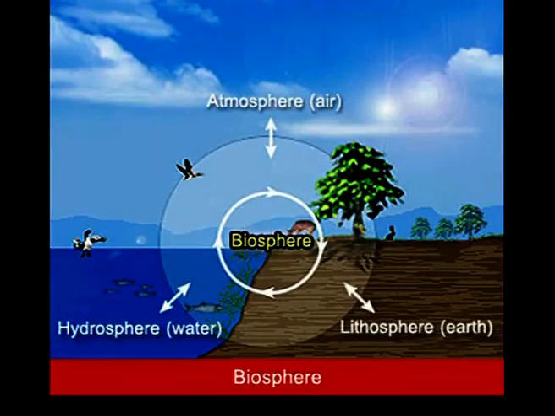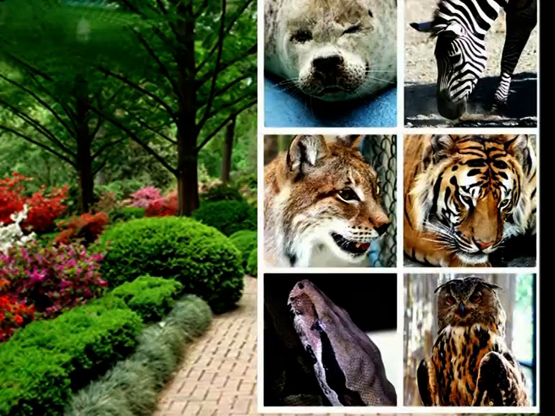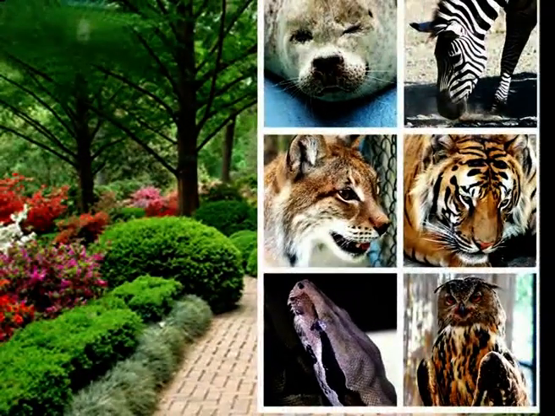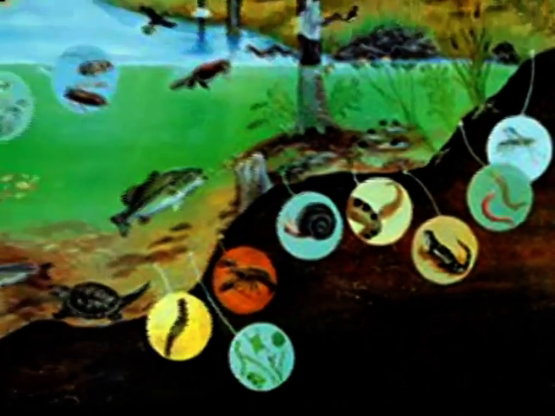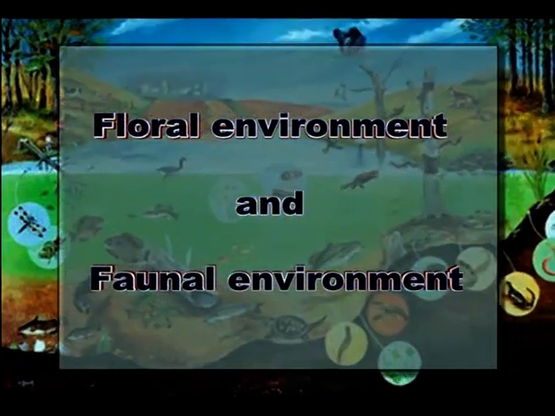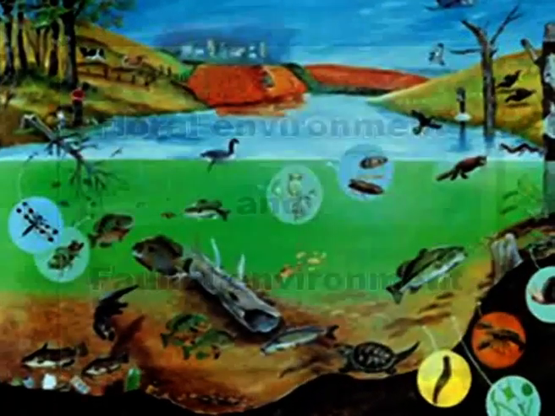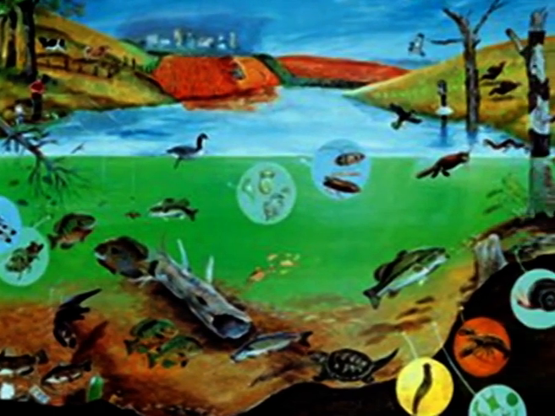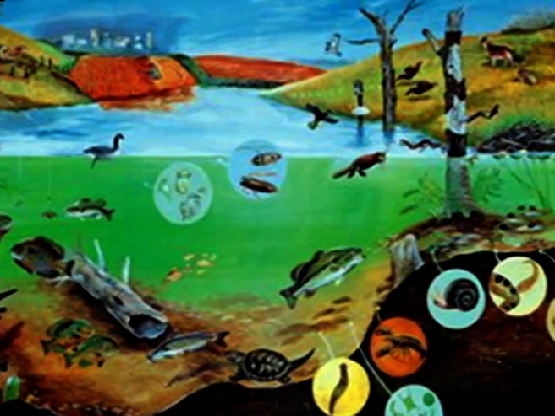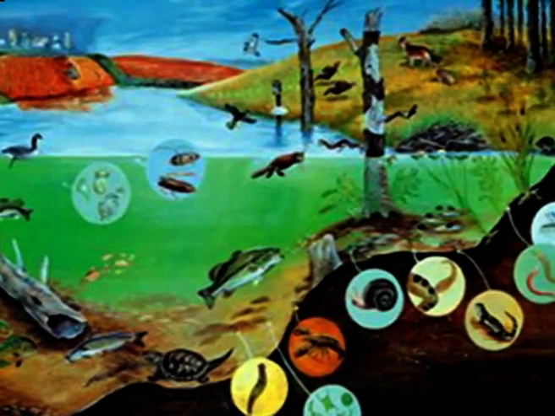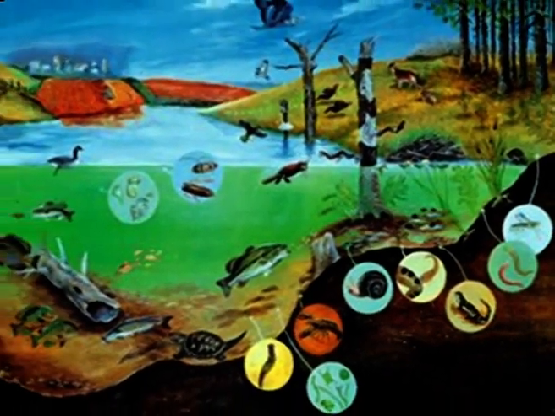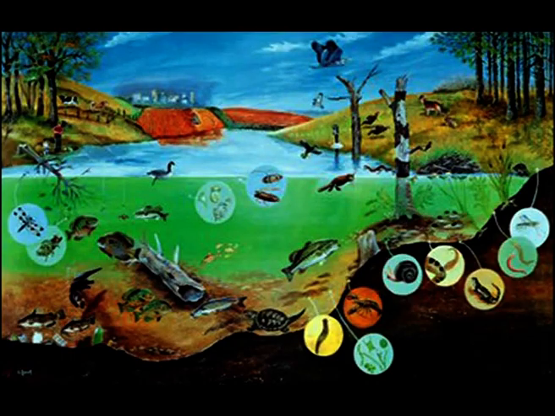This component includes the atmosphere, the lithosphere and the hydrosphere. Generally, these are considered as air, land and water respectively. The second important component is the biotic component. The biotic component comprises plants, animals and microorganisms. Thus, the biotic environment may be divided into floral environment and faunal environment. All the organisms work to form their social groups and organizations at several levels, and thus the social environment is formed. The organisms also work to derive matter from the physical environment for their sustenance and development. This process generates the economic environment.